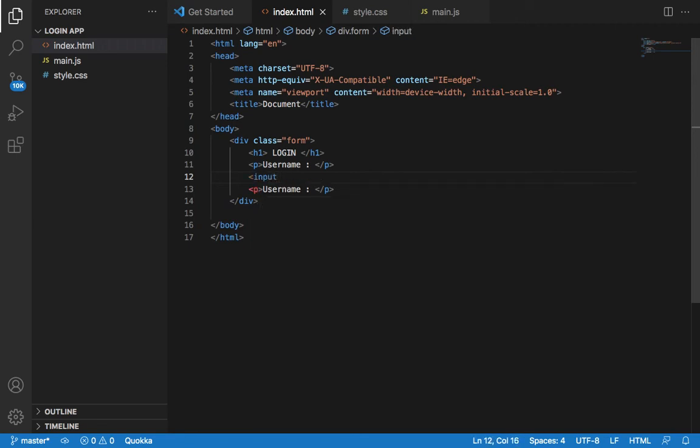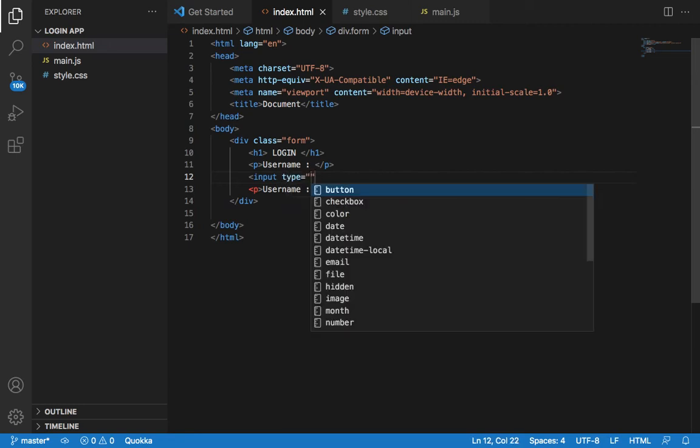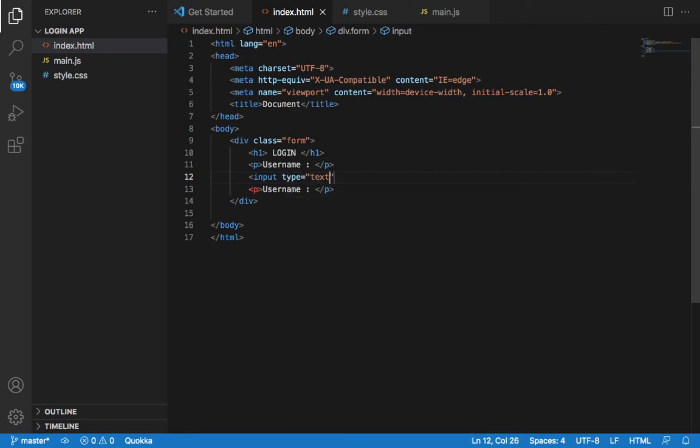Input type will be text. Placeholder will be name. And we also have it here.